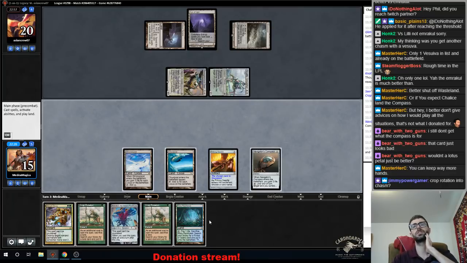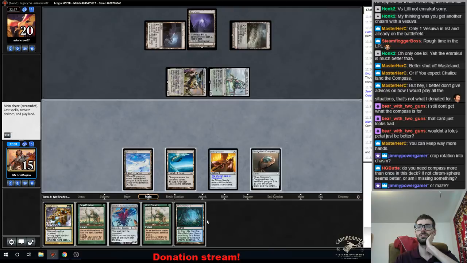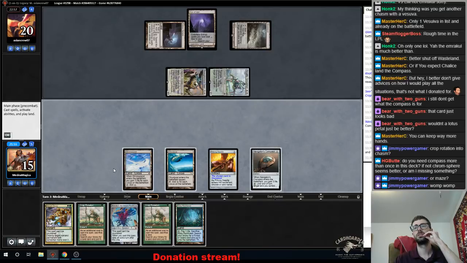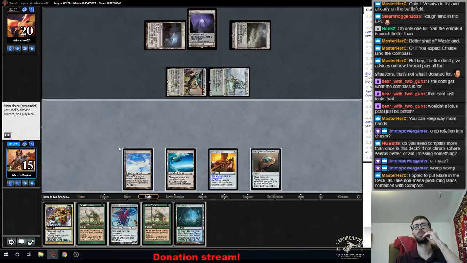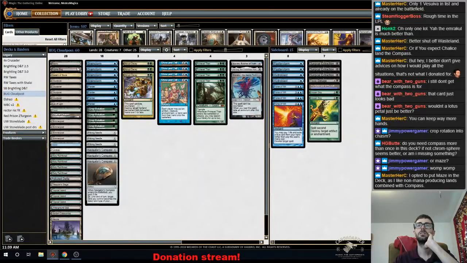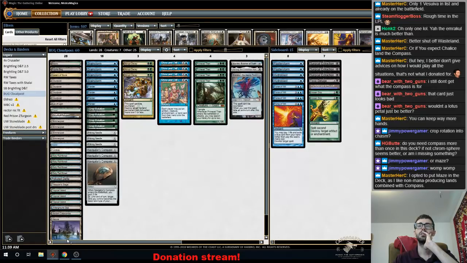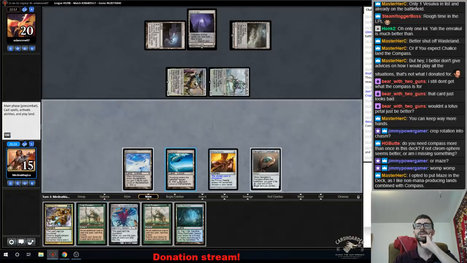Yeah, I guess I have to Crop Rotation into Glacial Chasm. No, I don't have a Maze. So I can play Misty, use Navigator's Compass, tap it, sac it, cast Crop Rotation, get Glacial Chasm, sacrifice a Glimmerpost, and buy a lot of time. God, I want Maze of Ith. Okay.